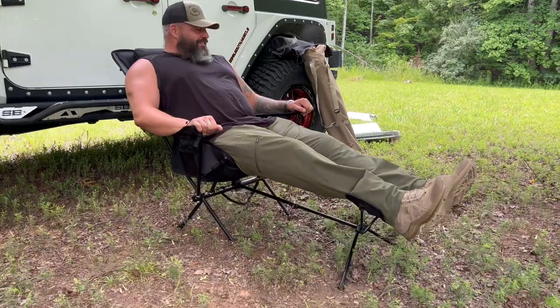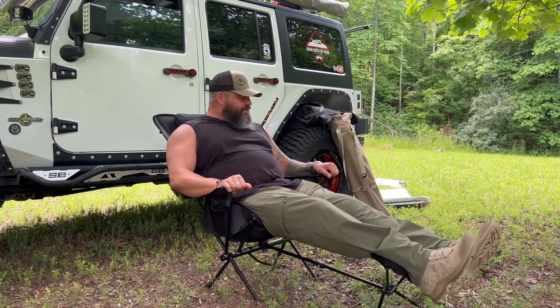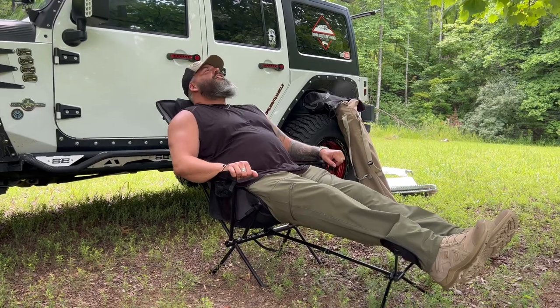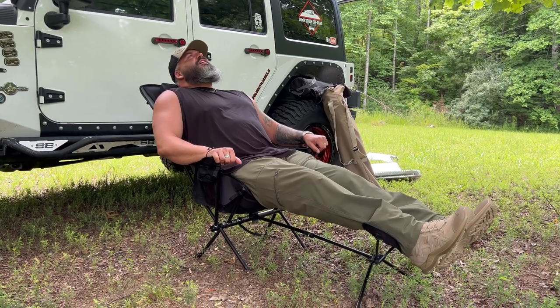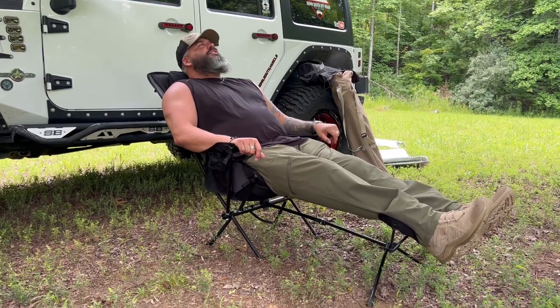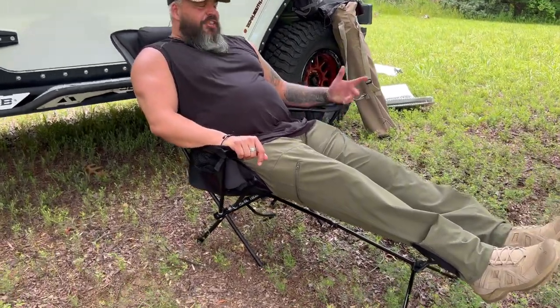All right. Well, I'm not gonna lie, I'm pleasantly surprised with how stable this feels. It's almost like a rocking chair. And honestly, that little pad hits right where it needs to. How do you like the footstool? I thought it was going to be a gimmick, but I like it.